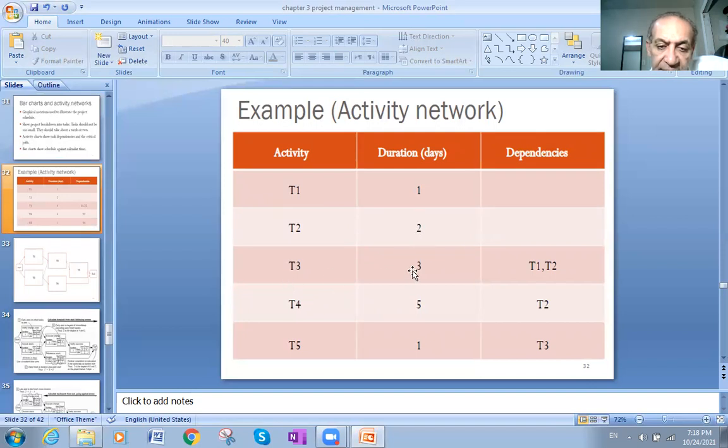T3 will take 3 days, T4 5 days, T5 1 day. And the dependencies: T3 cannot start before T1 and T2 are done. T4 cannot start before T2 is done. And T5 cannot start before T3 is done.